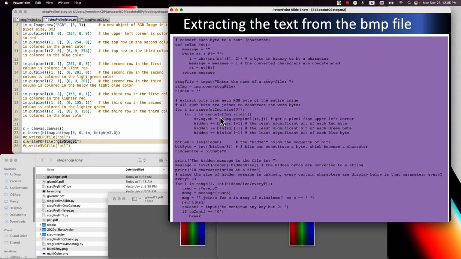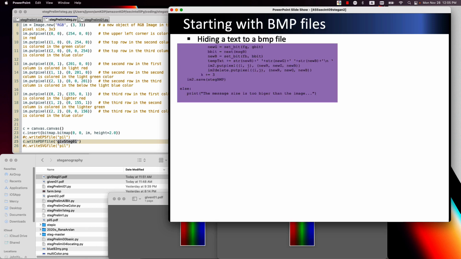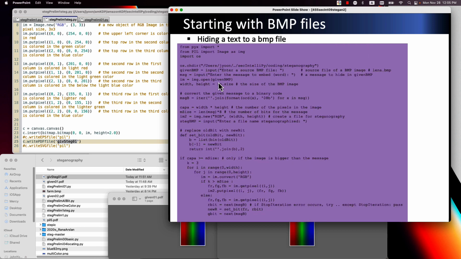The way that we can extract: here the ST image is the image that we opened. Once that is saved in the previous example, it says stag BMP file, that is the file name. Somewhere here, I asked the user to enter the file name that you want to do steganography on.